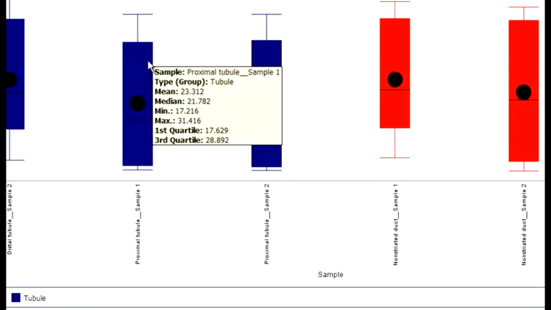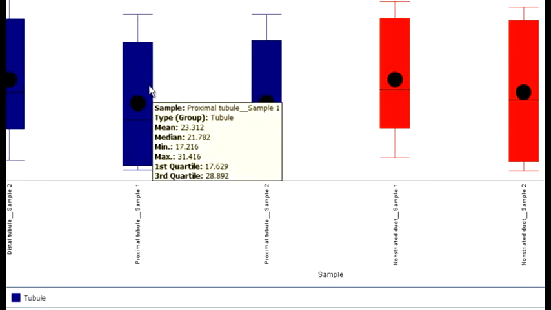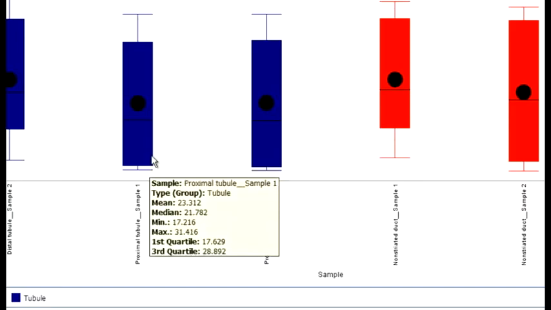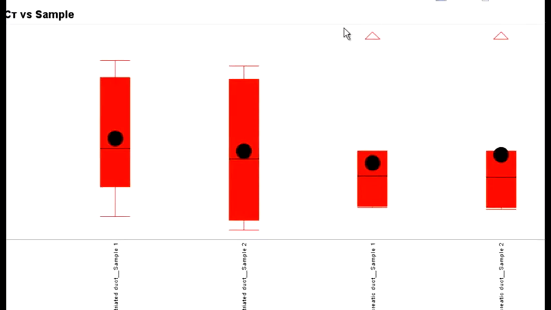The solid box delineates the middle 50% of CT or CRT values, depending on which analysis method we used. The black circle is the mean value, and this black bar marks the median. The end lines here, known as the whiskers, are the minimum and maximum values, unless the data contains outliers that have yet to be omitted. Speaking of which, whenever there's a moderate outlier, we'll see an open circle. Open triangles indicate extreme outliers. This is probably the most useful feature of the box plot, visually indicating whenever we have outliers within a biological group.